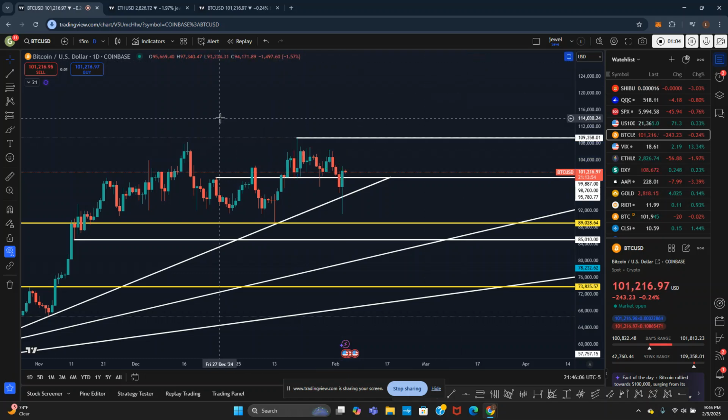I'm going to show you guys an example on how to measure something like that to find out, okay, is this the area where it's going to bounce, where we had this wick right here, around that $91,000 range. So we're going to pull it from the right side. We're going to pull it all the way down from this wick right here. We're going to match that up perfect, right? Then we're going to stop that there. Then we're going to take this, put it from the middle of the move, and we're going to match that up. And look at that, guys. Perfect target on the M pattern. We came rolling down here. We hit this area. We bounced at this area after the M pattern played out.